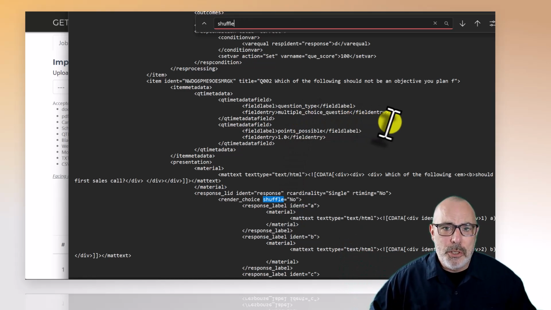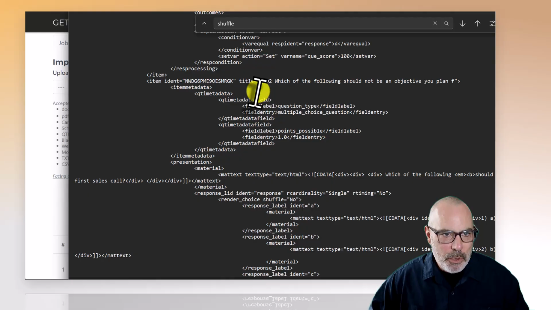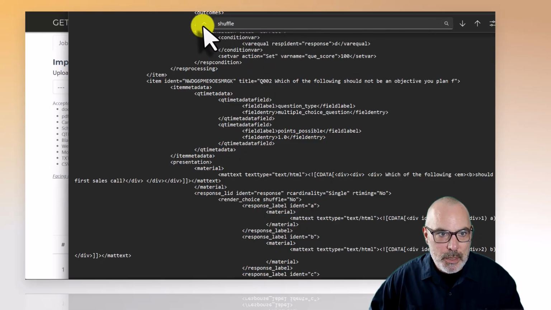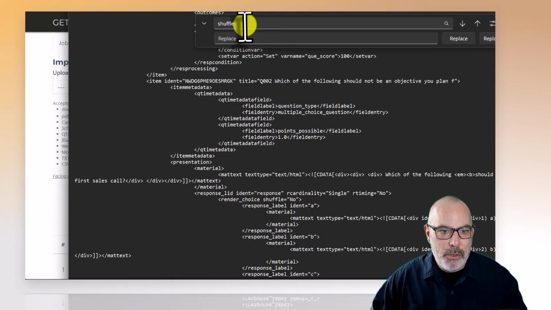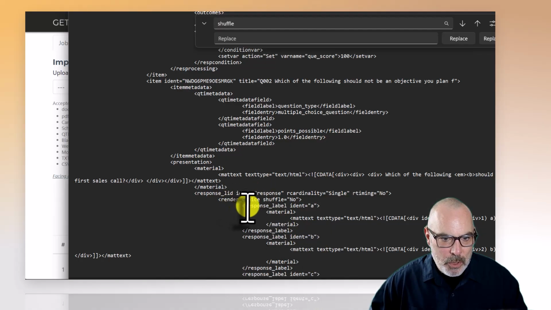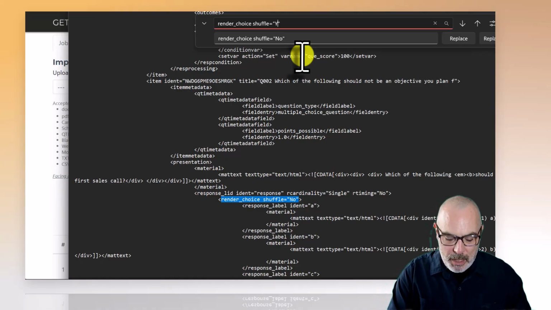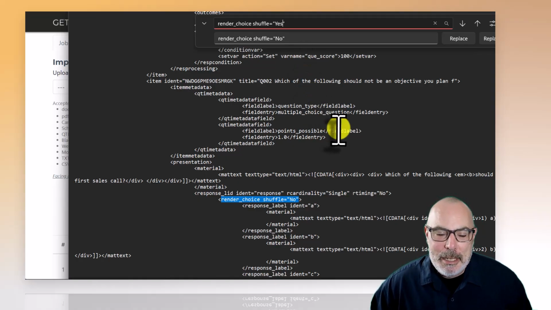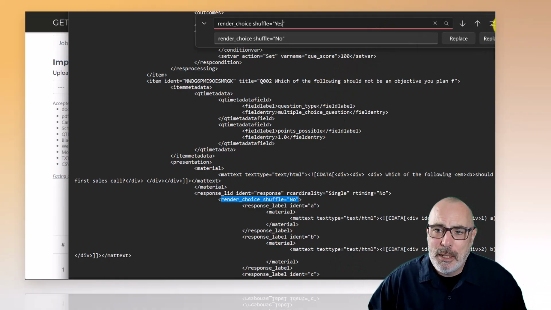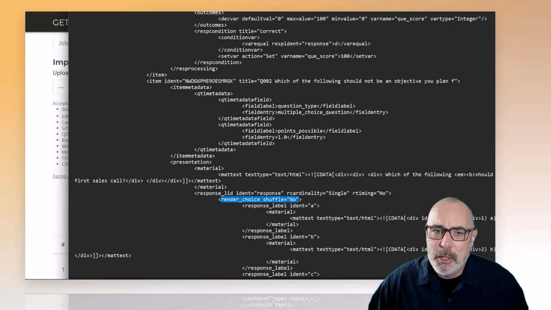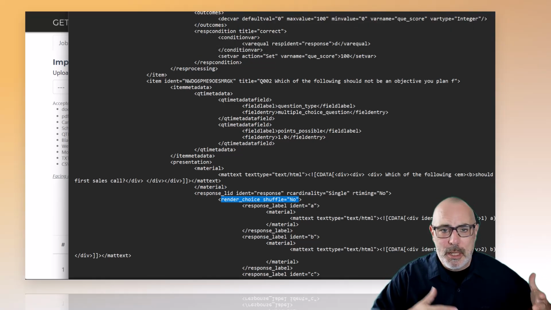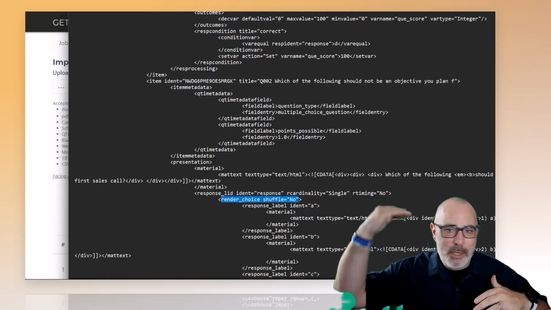So I used to do a replace all, like I would do, let's see, does this thing have it here? I would usually do this and say, wherever the response render choice shuffle equals no, I used to say, find all of these things that say yes and change them to no. Don't have to do it on this one, but I sometimes double check that because I have run into problems where I've uploaded a quiz and it turned out that all of the above was at the very top spot.